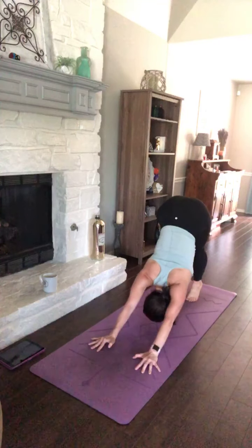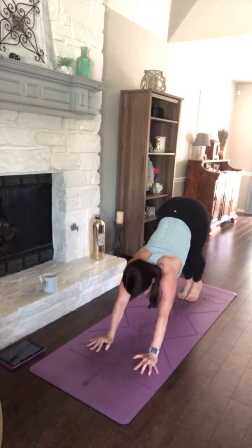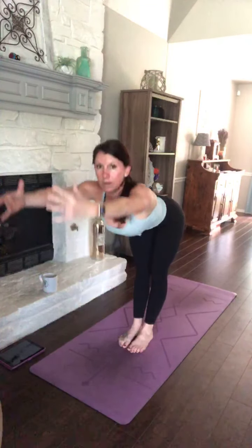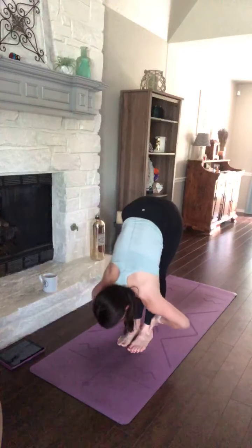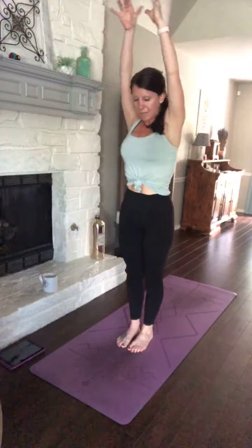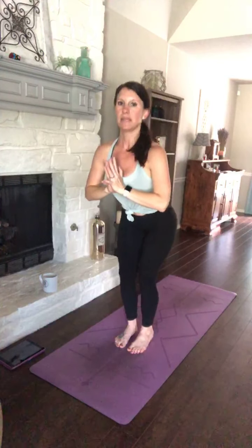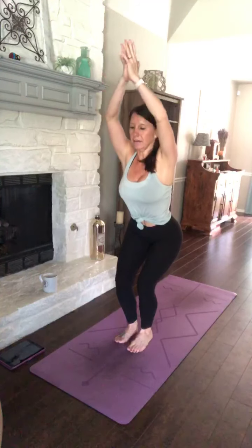Look forward, breathe in. Take your feet there. Half lift, fold it deeper. Good, rise to standing, reach up. Hands come to heart center. Good, feet set up for chair pose. Sit those hips back, palms pressing together. Nice long spine, reach it up as you breathe in.